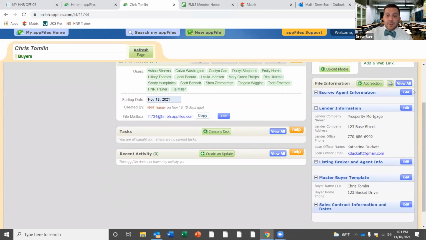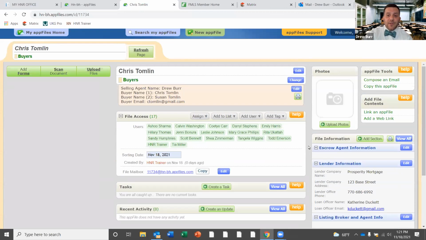Everybody understand what I'm doing? I've got my app file folder. I'm putting in information that I know I'm going to use for other docs. So it's in one centralized place. Okay. Have any questions? Everybody's kind of getting quiet on me. That's okay. I usually get more questions during my CRM class, so I get it.